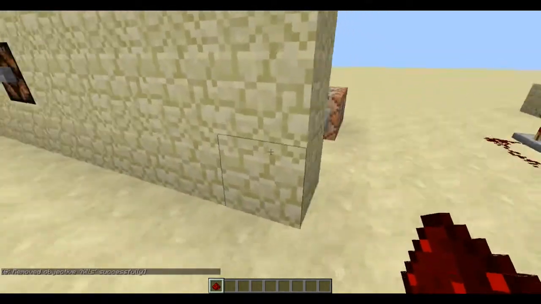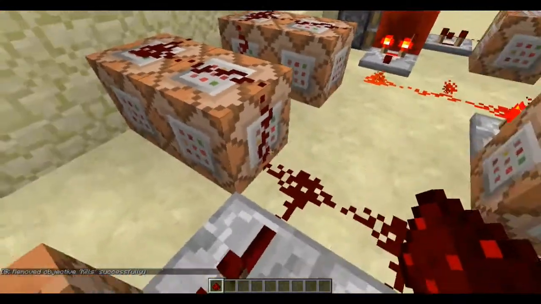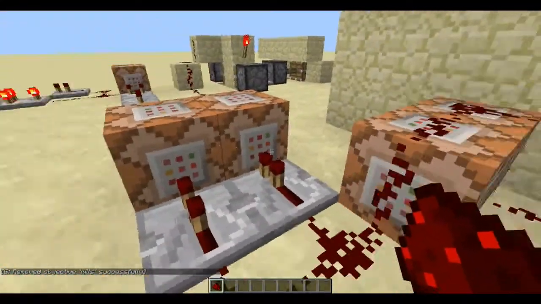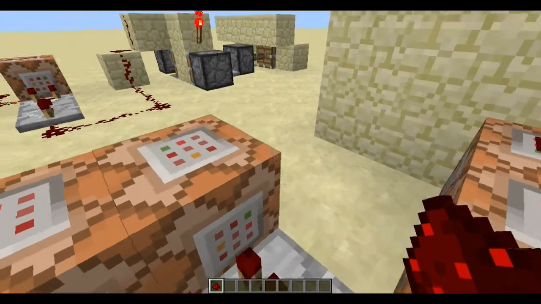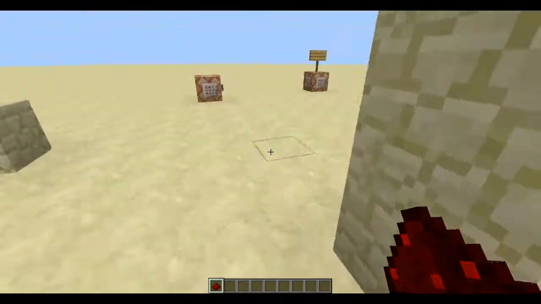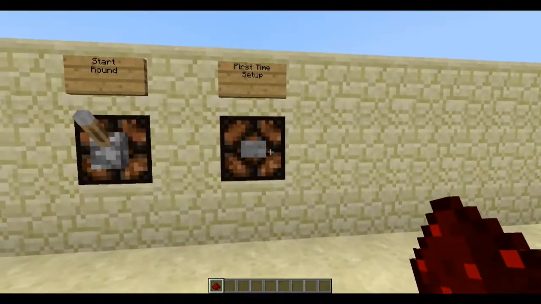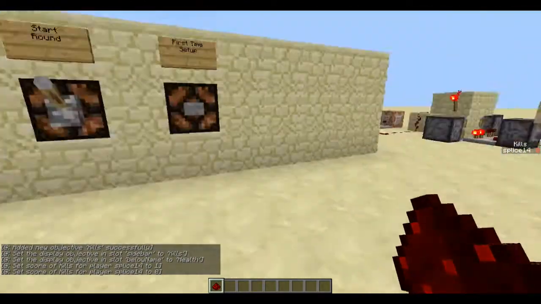The reason that I have these set up is that just very quickly, as soon as the objective gets set up, this command block will give you 1 kill, and then this one will remove that kill just so that it automatically sets it so you'll have a display of 0 kills in the sidebar there. So that's the first part for this PvP map setup.